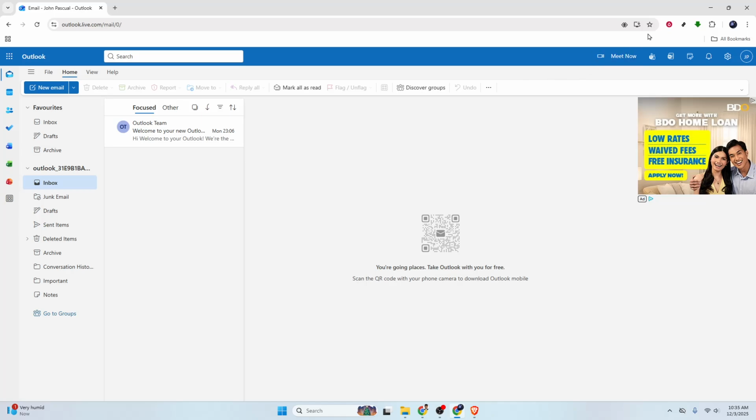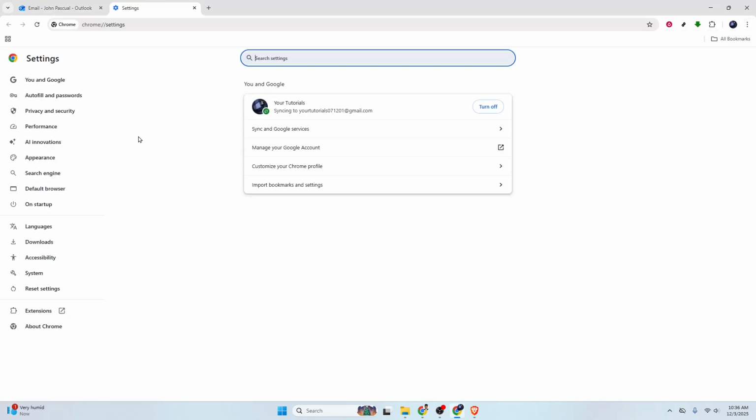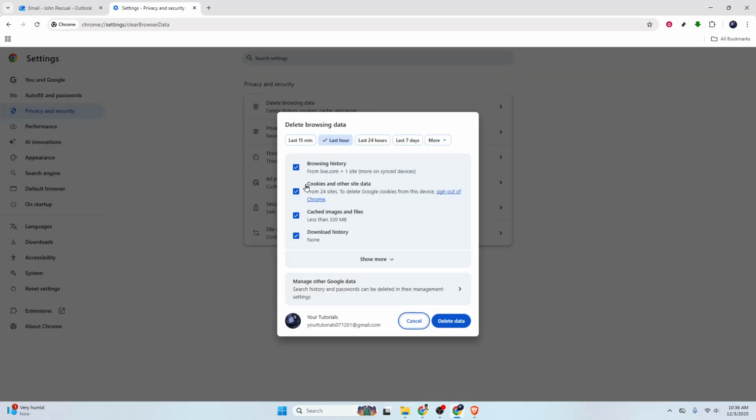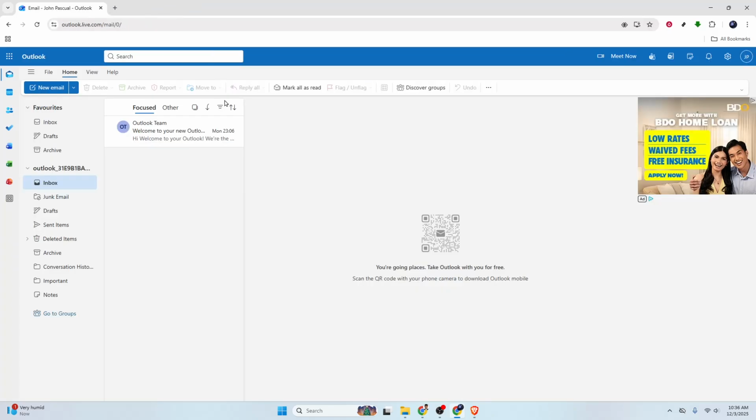Next, clear your browser data. Cached files and cookies may carry stale session information that triggers the error. Open your browser settings, locate the option to clear browsing data, and remove cache and cookies for all time. Be aware this signs you out of most sites, so have your credentials ready. After clearing, fully close and restart the browser to start fresh.